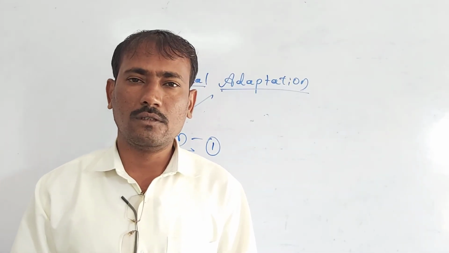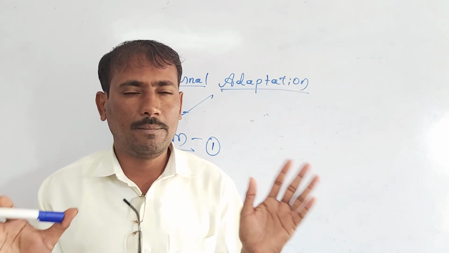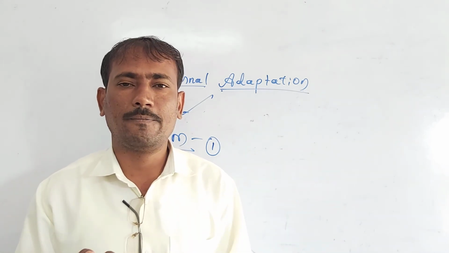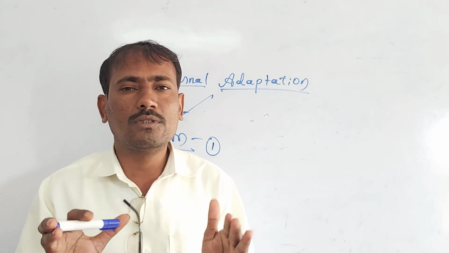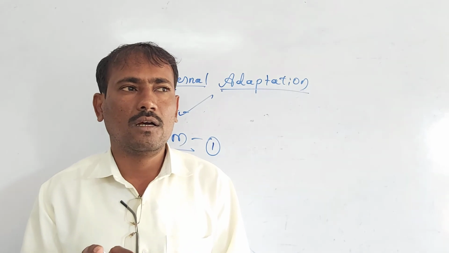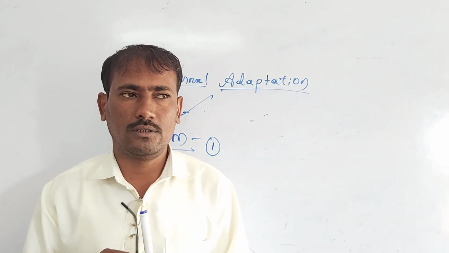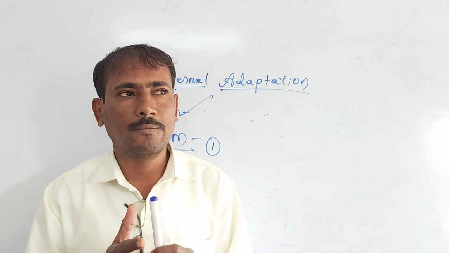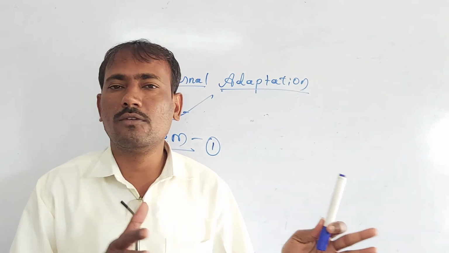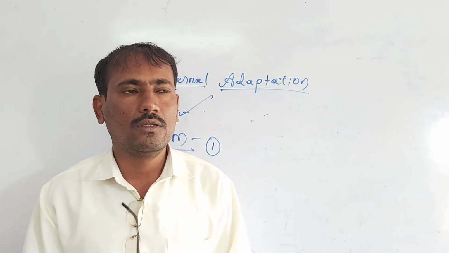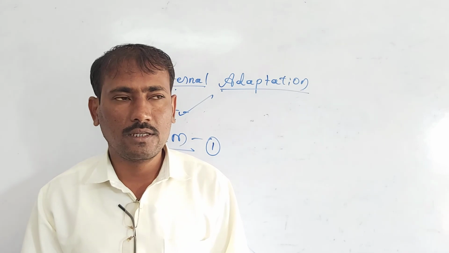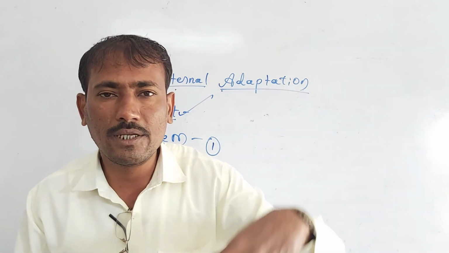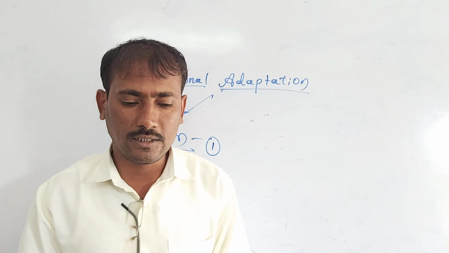This is one of the very important internal adaptive characters of the xerophyte. Other than this, in almost all the xerophytes, the epidermis is very thick and well developed, and the trichomes or hairs present on the epidermal cells are also highly important. As the xerophytes grow in xeric conditions, these hairs not only prevent the excess loss of water from the internal tissue of the plant, but also protect the internal tissue from the irradiation and the high temperature which exist in their xeric conditions.